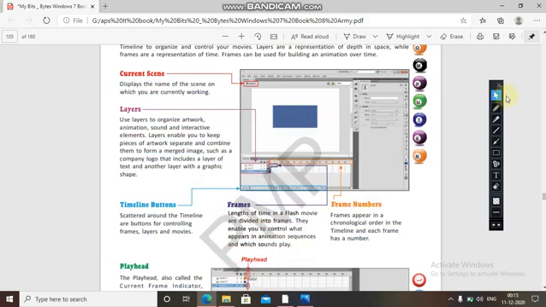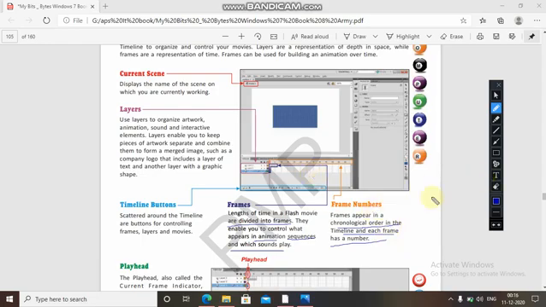The length of time in a Flash movie is divided into frames, and they enable you to control what appears in animation sequences and which sounds play. Frames appear in chronological order in the timeline and each frame has a number, as we have already seen.